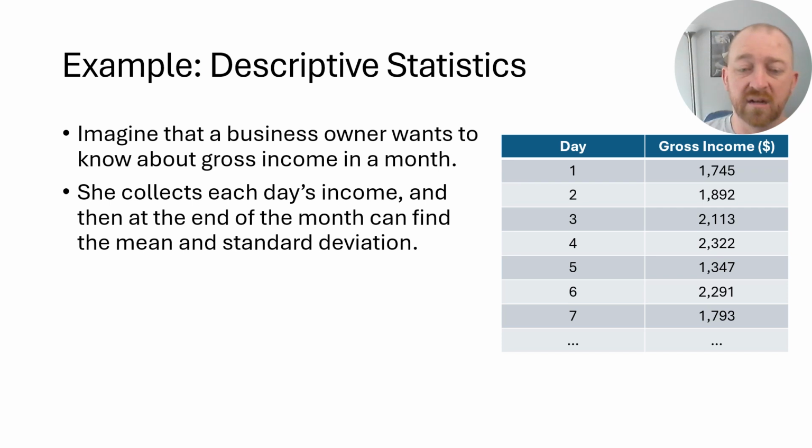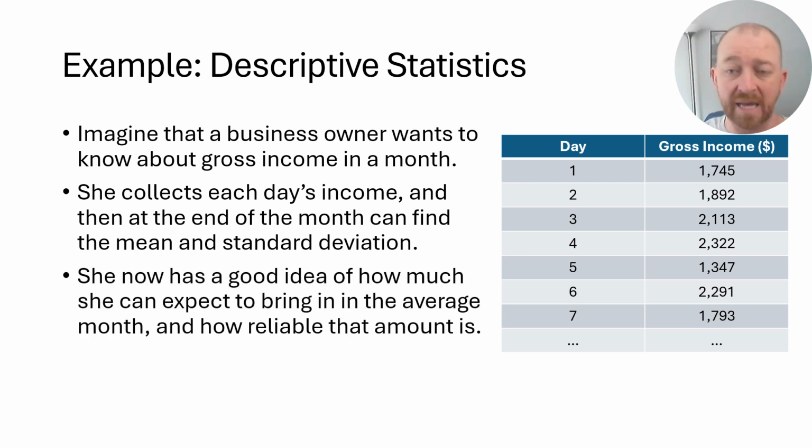She can now calculate her average income, right? Her average gross income. She can calculate a range. What was the highest and the difference between the highest and the lowest amounts that she made in a month. And of course, imagining that this goes on for the full month, right? I just didn't put it all there. And she can calculate a standard deviation, which of course tells her just how likely it is for her to earn amounts above her mean versus below her mean.